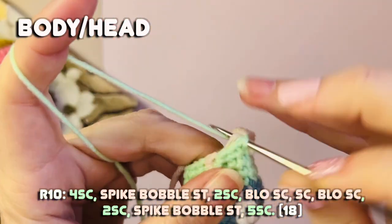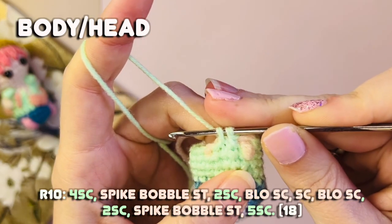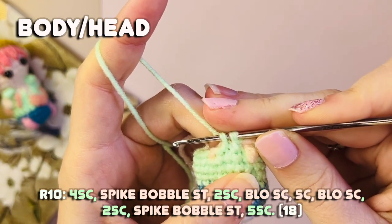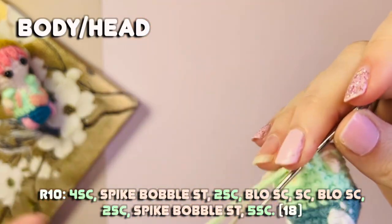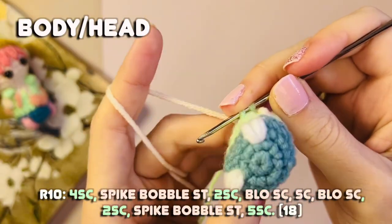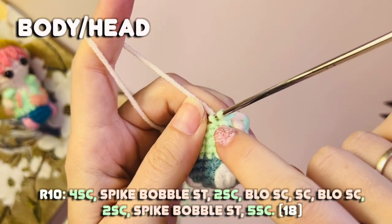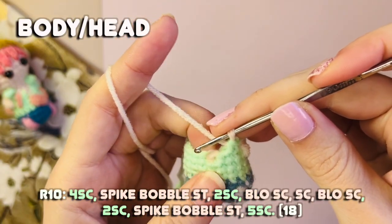Then for the next 2 single crochet stitches, you'll be completing those in your mint green. Sorry, I keep saying lime, I meant mint, but we know what we're talking about. And then we're going to grab our flesh pink colored yarn on that second single crochet stitch in your green color and pull it through to change to flesh pink colored yarn.